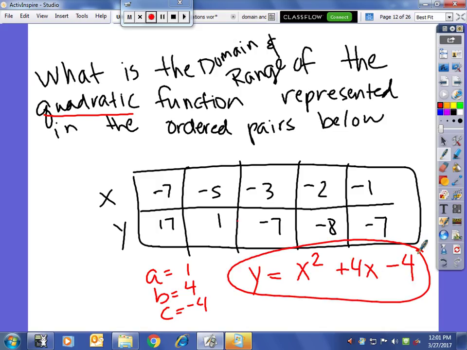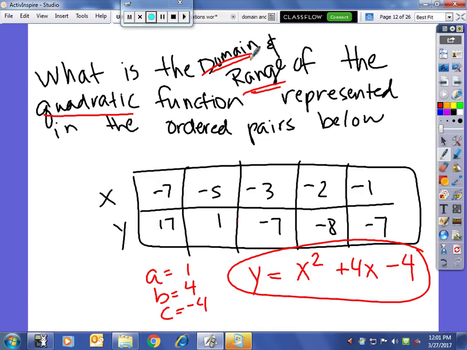That's the equation. Now please listen, stay with me, folks. Domain of any parabola would be what? All real numbers. What are they asking us about? Domain and range. Domain we know. On a parabola, quadratic function, it's always all real numbers. Range depends on what? The maximum or the minimum, the vertex. I cannot tell the range of this function until I know the vertex. It's basically asking you to find the vertex.